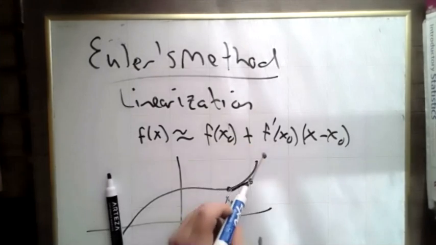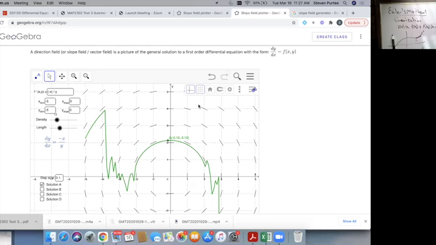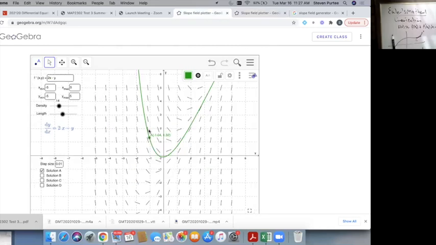So we're approximating our curve with a bunch of little line segments. In other words, in our slope field here, I'm starting at this point and I'm looking at that little slope right there. And I'm saying, okay, I'm going to go down to get to my next point. Now that I'm here, what's my slope look like? Oh, it kind of goes this way. So I go down a little bit. Oh, now I'm going at this angle and so forth. And you just follow, it's literally just following these little slopes.